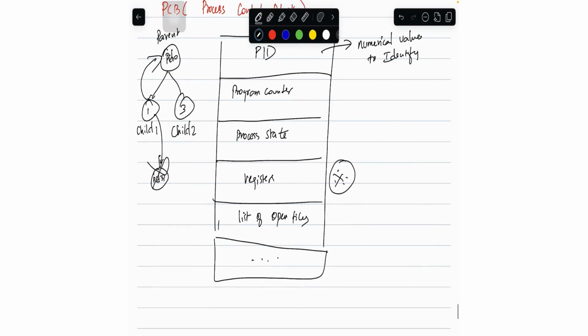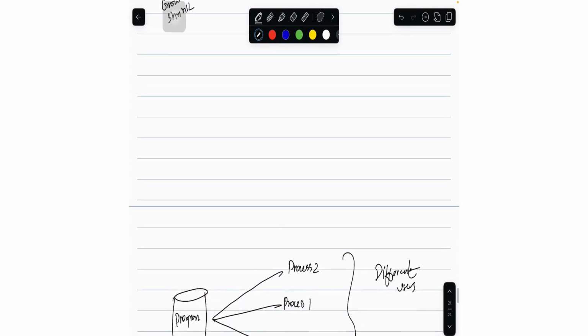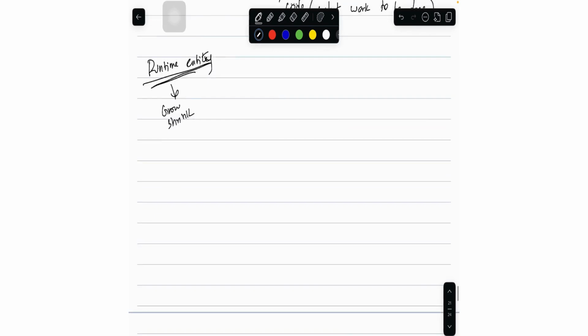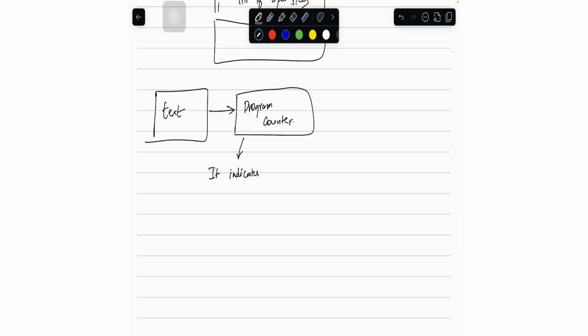Now, what's a program counter? In the components of a process, we looked at a section called text. Now, this text works with the program counter, but how? The program counter indicates the address of the next instruction.